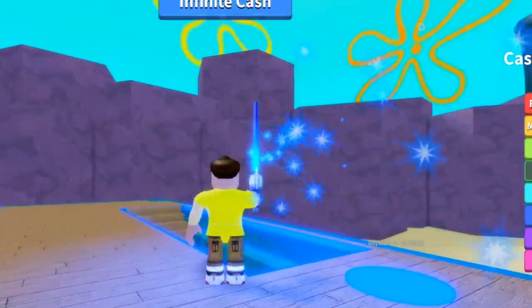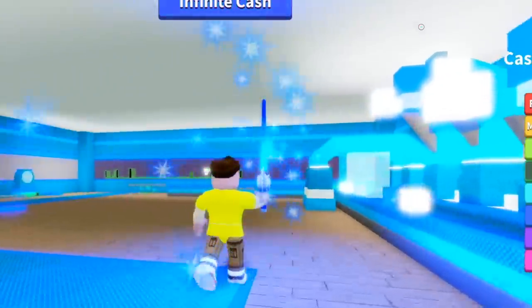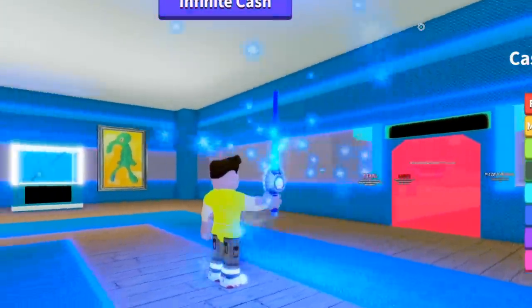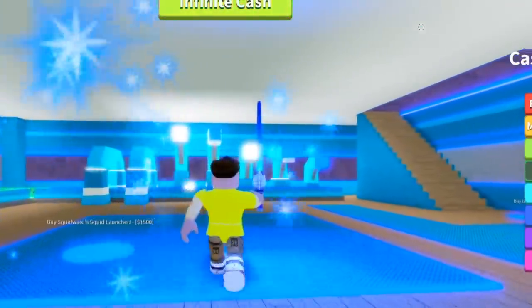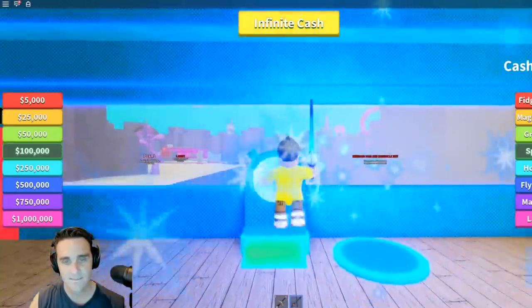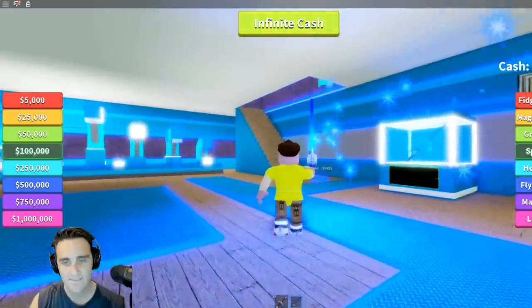We need to go back down and get more money. We needed more money. Come on, let's go get more money. We only have $1,000 left. Okay, we'll buy the loadout pad down here. And then now we really need more money. We only have $805 left. So look at this, what do we got? We're back up to $18,000 now. Okay, so what else do we need down here?